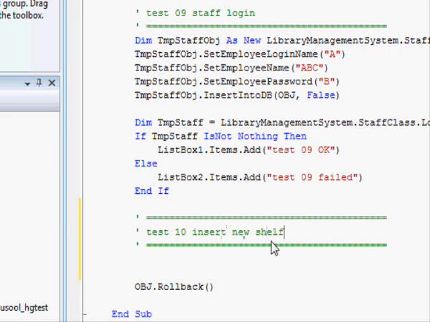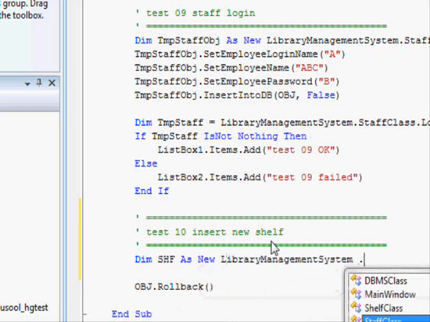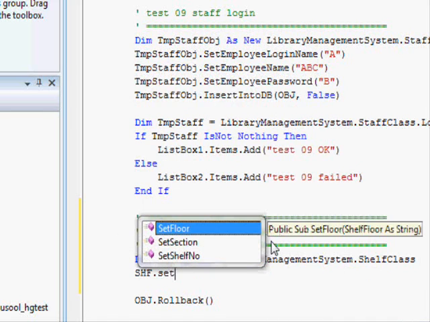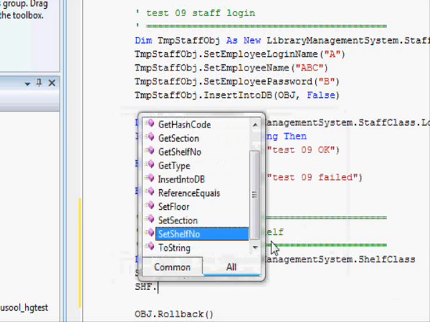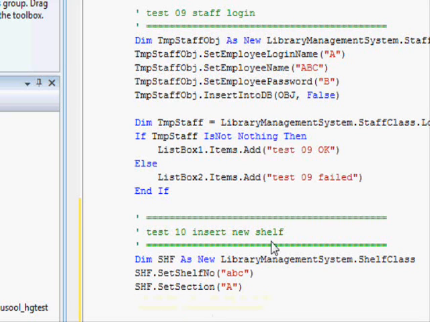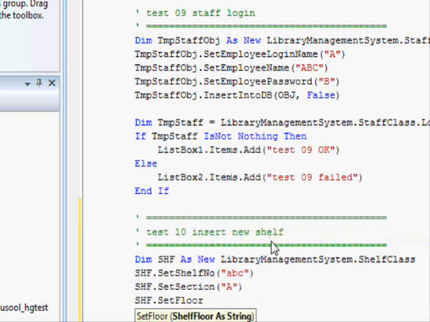insert a new shelf. Okay, so dimension shf as a new library management system dot shelf class, shf dot set shelf number abc, shf dot set shelf section, what I'm gonna say section A, for example, just some dumb information, set floor equal 3.